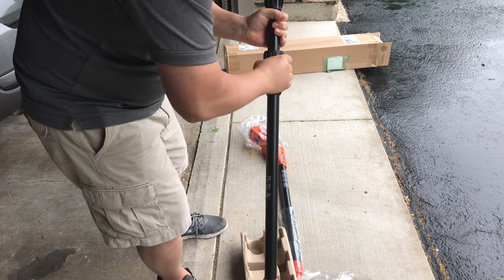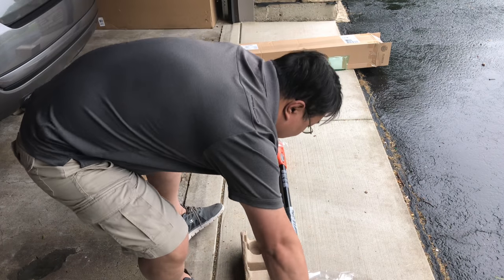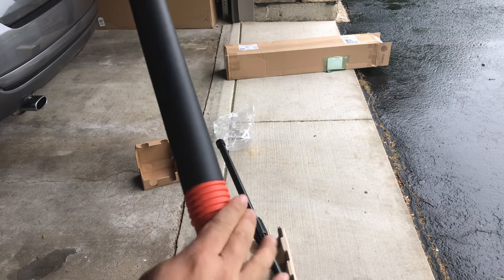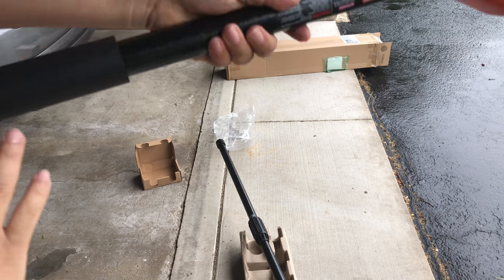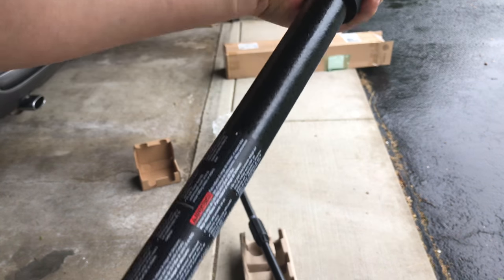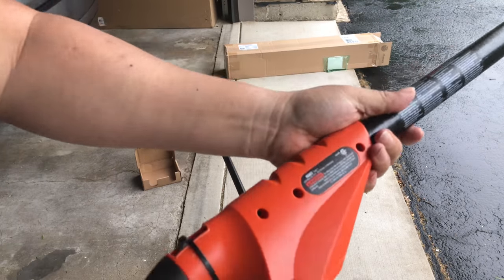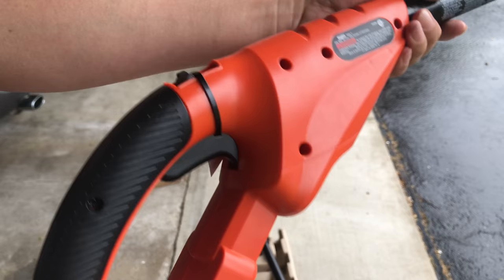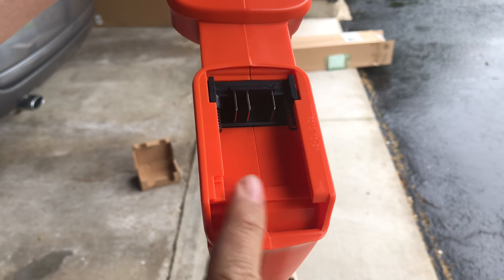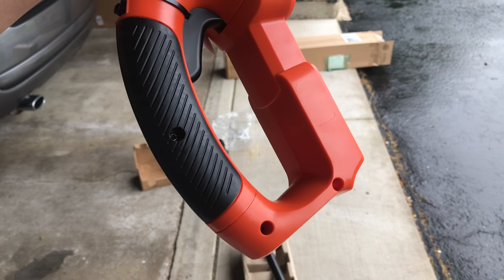There's a nice big sleeve here to tighten it together. We've got the bottom portion with another screw attachment, and there's a foam grip right here to give yourself a little bit of leverage. Then we have the handle down here which looks like the standard Black & Decker material, color, shape, and plastic, and that standard battery I have for my cordless blower and cordless drill will fit in here hopefully.